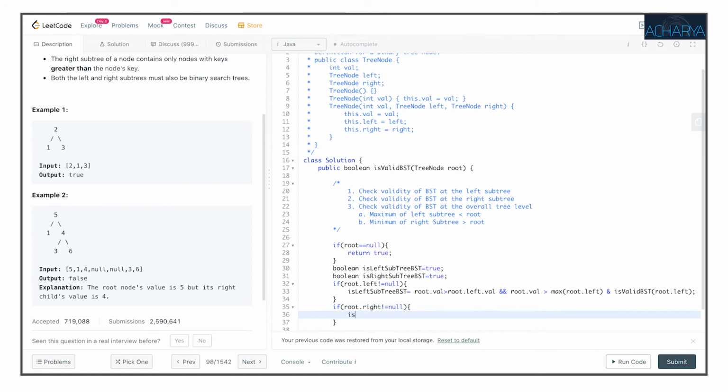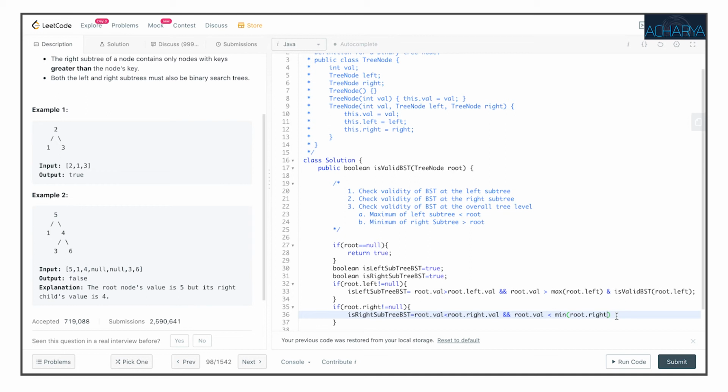In case root.right is not null, we validate that root.val is less than root.right.val first, and root.val should be less than the minimum of root.right.